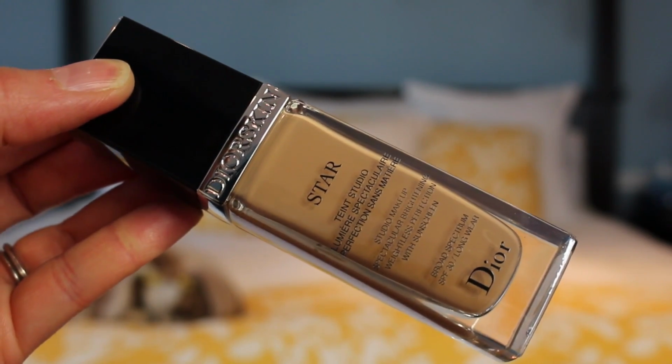I still love and swear by the CoverGirl Ready Set Gorgeous, which I used consistently for the first part of this year, and I absolutely love it. But I finished it and wanted to try this other foundation I had in my collection, and I have fallen in love with it. Do I think it's categorically better than the CoverGirl one, which was significantly less expensive? No, but it is different.